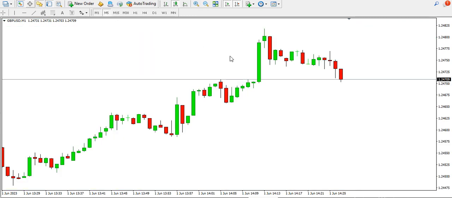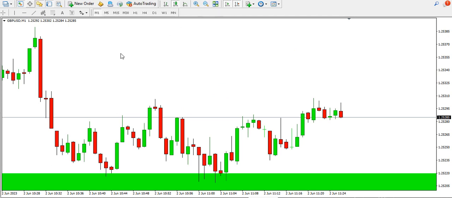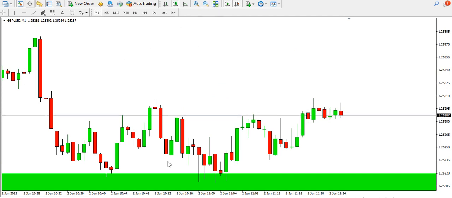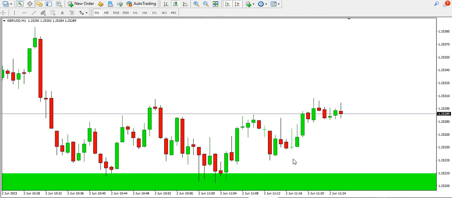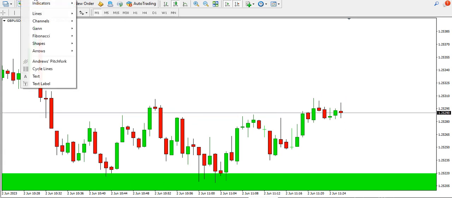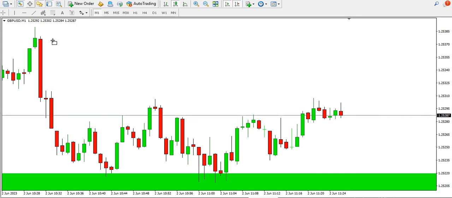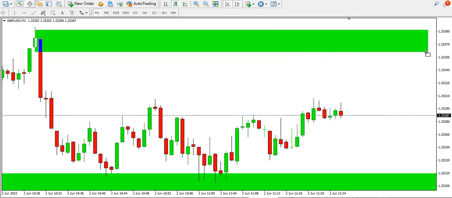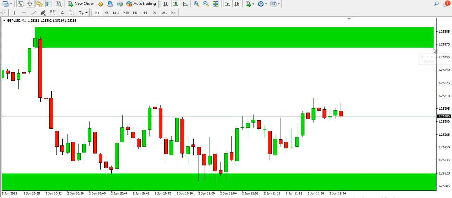On the 1 minute time frame, the price of GBP USD is forming a bottom. We have this low, more like a triple bottom on the 1 minute time frame. So we might see price ranging back to the top, to this particular order block, which is at the 1.238 level. So that's that for GBP USD.